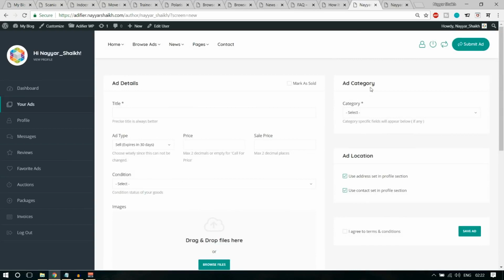Okay guys, so this was a very short demo of the website that you're going to create. I think this is a very nice and very useful and very profitable website. The design is cool, and there are tons of features available over here. So if you ever want to create a classified website, this is the perfect tutorial for you. Okay, so without wasting any time, let's get started.